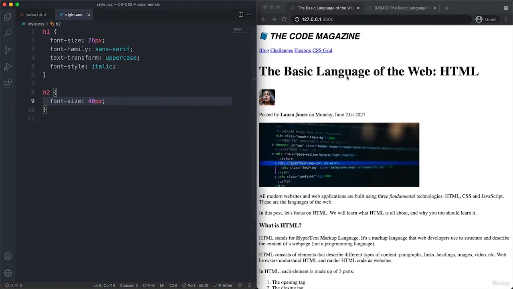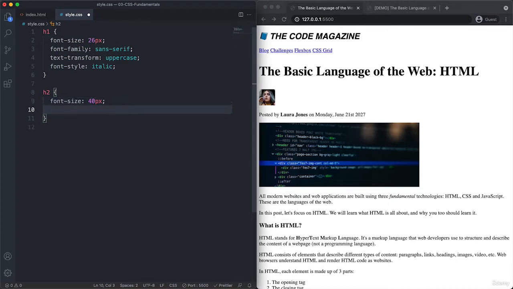So really big, like 40 pixels. And that's no problem at all. Just because the H1 is the main heading of the page, it doesn't mean that it also needs to be the biggest one. So being the H1 is really all about semantics, not only about what it looks like.